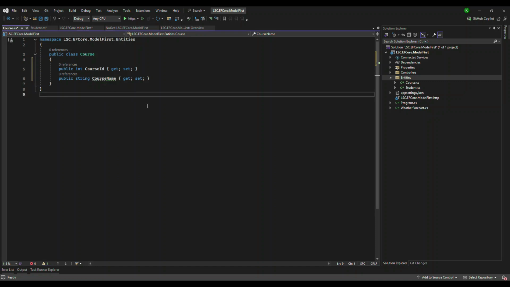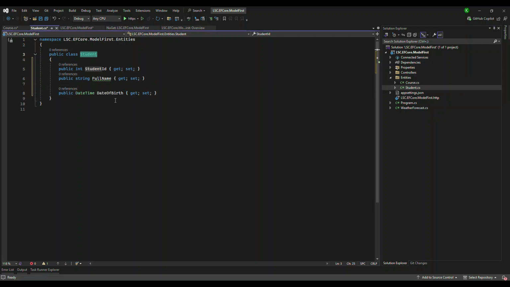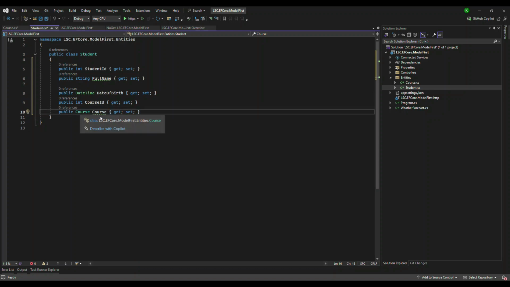So now what we are saying is, every single course, or in other words, a student can enroll in a course. If that is our design, then a student will have its course ID, to which course he or she has been enrolled. So one student can go with only one course. That's the logic. That's why we have course ID. And we can also define a course. Okay, that's for the navigation purpose. Alright, so course ID that is corresponding to this course.